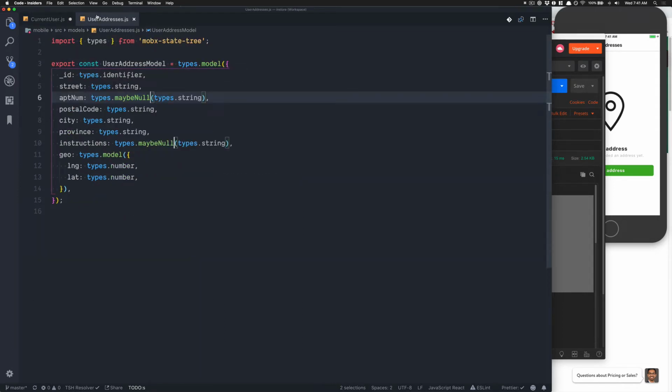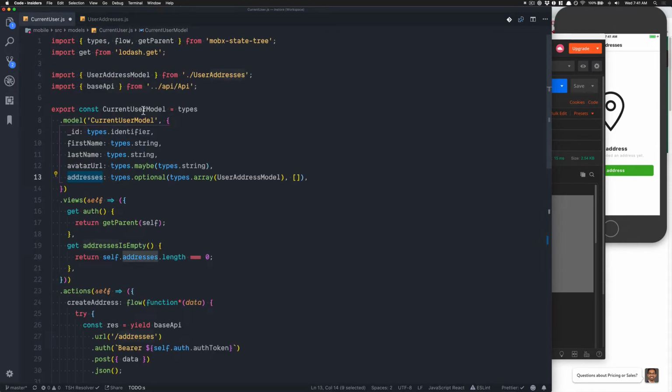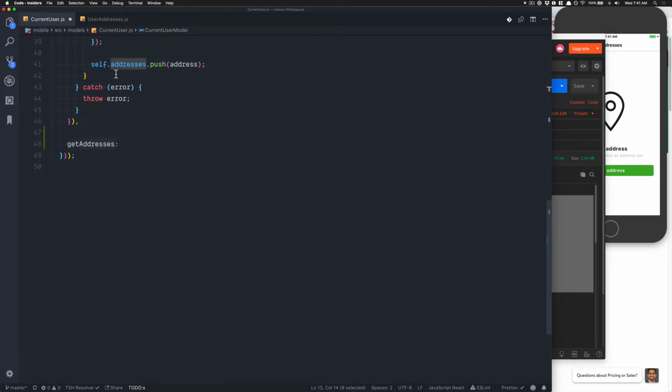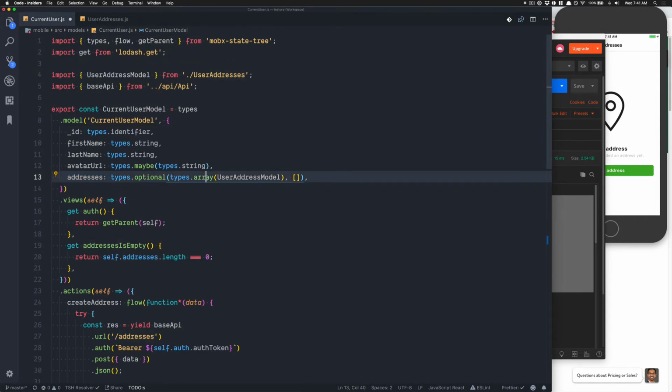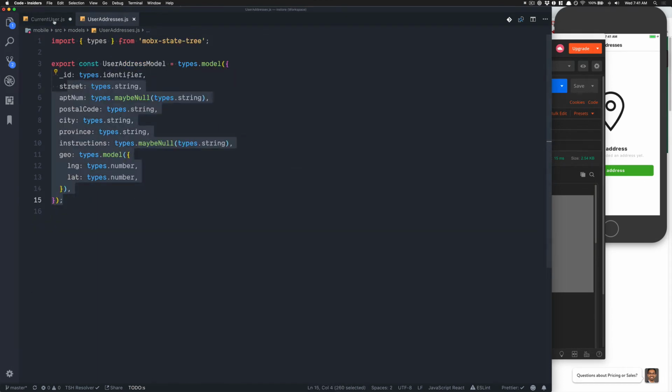But later in the next video, when we want to update an address, I'm going to make use of this user address model, because when I want to update, I have access to this object itself. So it's going to be much simpler, but now because we touch the parent, we need to use it from here. And the beauty of this is if I update this user address from itself, that's going to update the parent, because the parent has a reference to this user address, and because the identifier is going to know it.